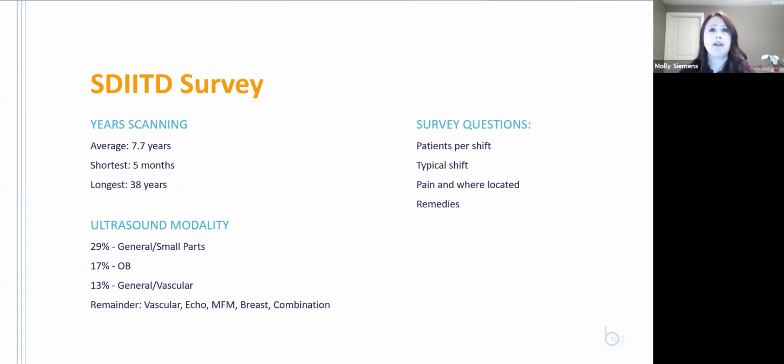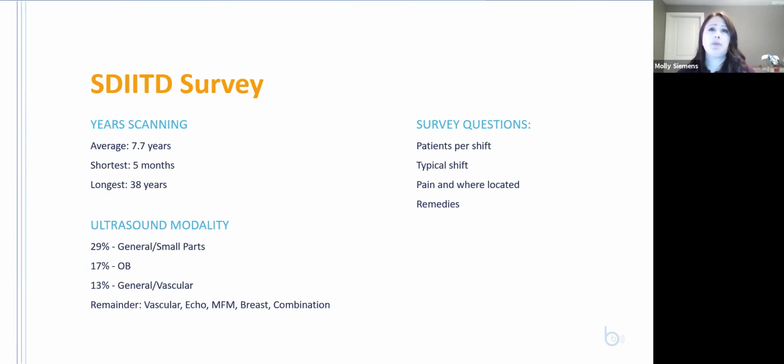When I looked at all of this data, all of these numbers that we collected, the one thing that surprised me about the pattern was that there really was no pattern. Some respondents had a pretty obviously clear red flag, specifically two that reported starting their career a year ago or less and are already scanning in pain, but they also reported scanning 23 and 30 patients per shift respectively. So that's a lot of patients in one day.